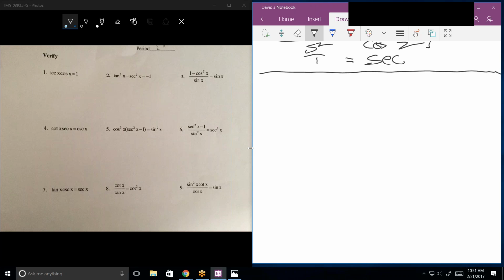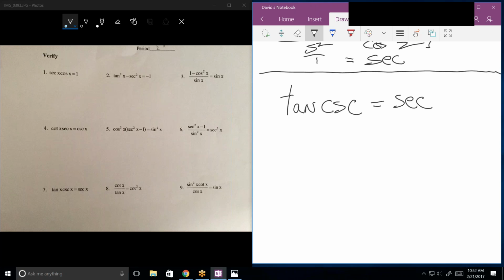Okay, let's see. We did 6, right? Okay, so let's look at 7. There's a couple of other techniques that are used when you're verifying identities. So far, I haven't seen any problems where we would have to use one of those more sophisticated techniques. The one thing you can't do is divide both sides by secant or divide both sides by tangent. In other words, you can't do normal algebraic processes. Not to say you can't manipulate both sides. That's actually allowed. But it's generally a better idea if you can take the more complicated side and make it look like the right side. And usually the more complicated side is always on your left, just like every problem here.